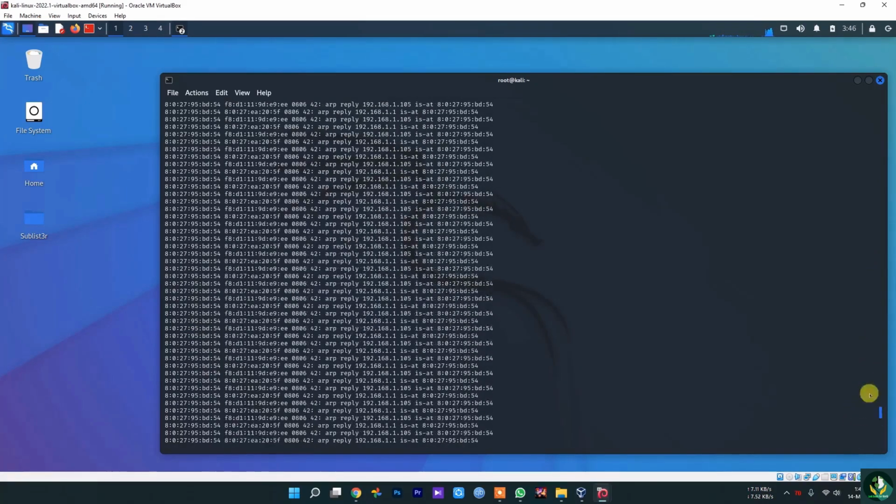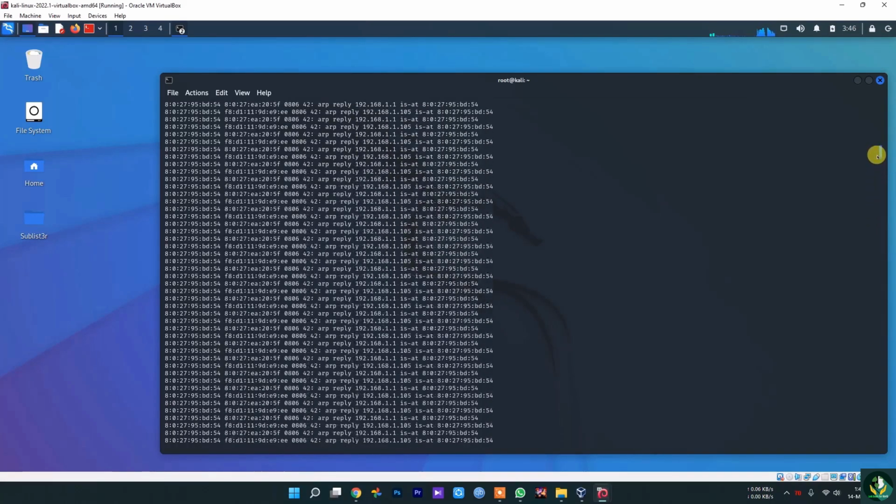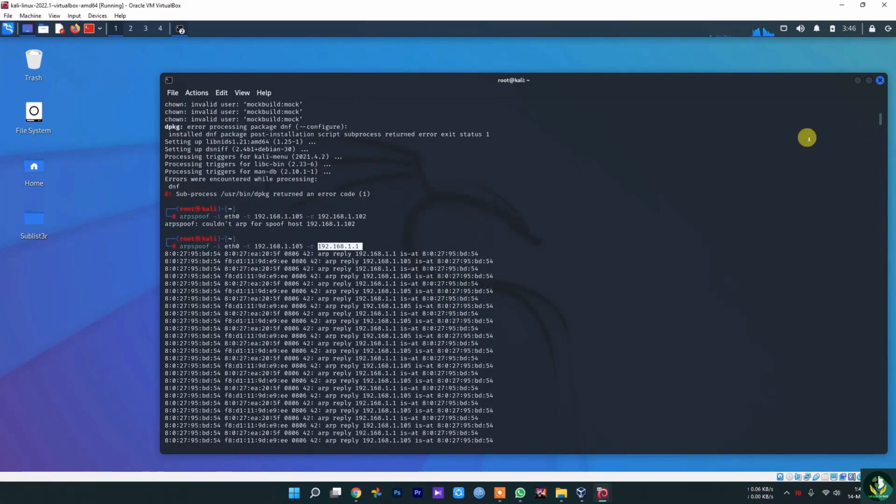It will continue running against that gateway IP.